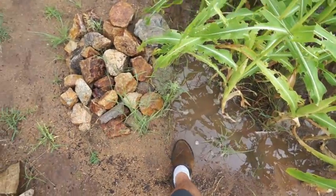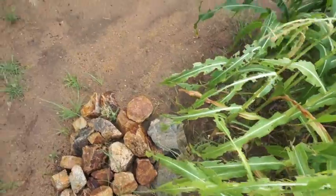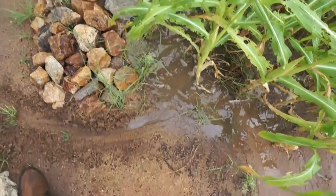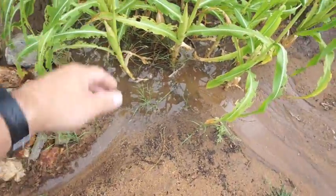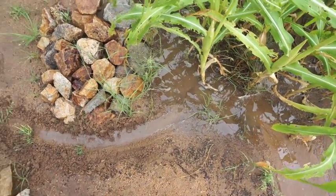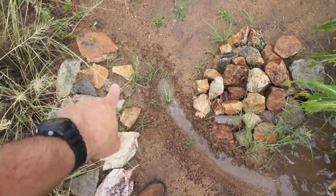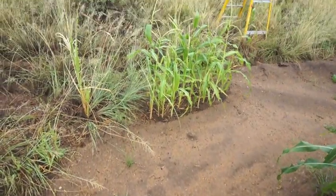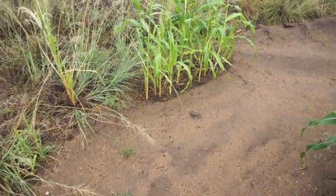You can see this is my spillway. Let me see if I can move some of this here so you can see how the spillway works. And you see that water. Normally, as it fills up a little bit more, the spillway will run pretty evenly. I just reinforced these sides with a little bit of riprap rock. That was just another little section of corn that I put in there.